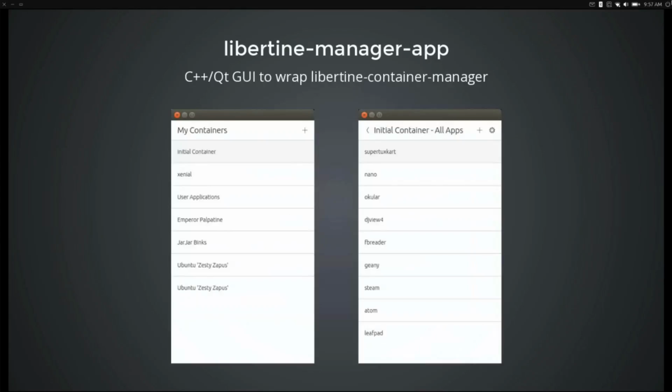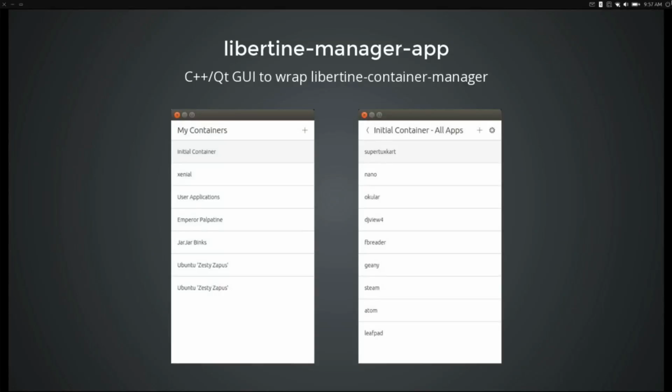We also have a GUI written in C++ with Qt Quick, which wraps the Libertine Container Manager. This is an easy way to manage containers for most users, even if they're less technical, and abstracts the Libertine Container Manager concepts a bit further. This app is largely a series of lists showing the available containers and the corresponding installed packages. For the most part, functionality in the GUI is on par with that of the command line tool. The GUI is available as a standalone package or as an additional panel in the Ubuntu System Settings app.